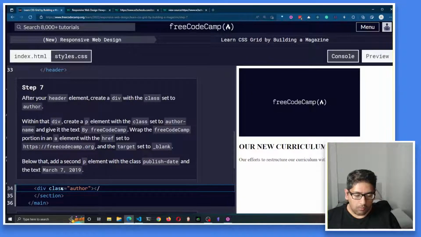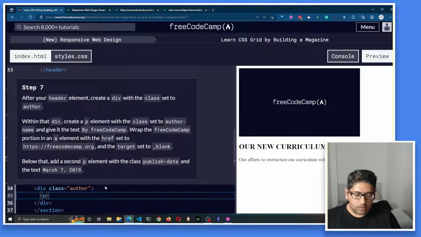Inside the div, they need a paragraph element with class equal to author name, and give it the text by freeCodeCamp. Wrap the freeCodeCamp portion in an anchor element with href set to.